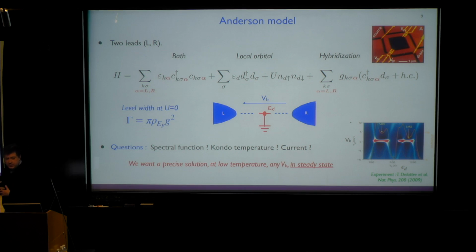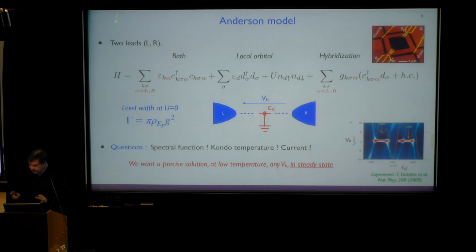To be precise, the model I'm going to consider here is the simplest, the Anderson model, where you have one little dot here. Can one see? Yes. With a gate level, epsilon d, which is coupled to two leads, left and right, across which you can put a voltage. Therefore, there is a current through the dot. And you have an interaction on the dot, and the electrons in the leads are non-interacting. So the questions which we want to ask are all sorts of questions. How can we compute the spectral functions? Can we get the Kondo temperature? Can we get the currents through these problems? We have understood the physics of this problem for more than 20 years.